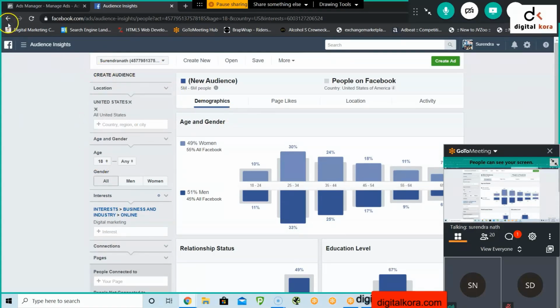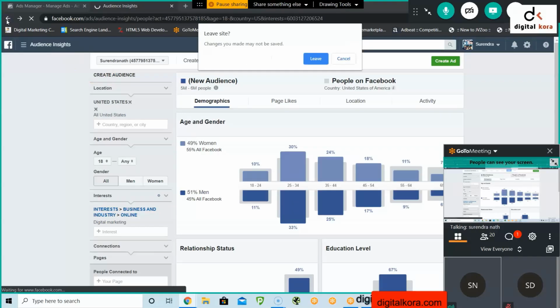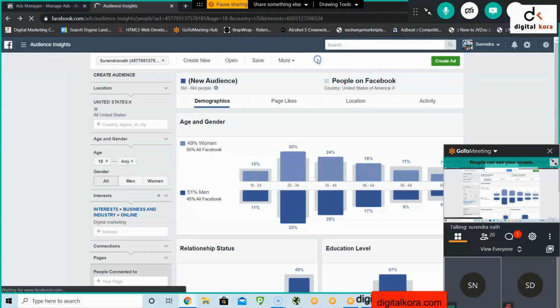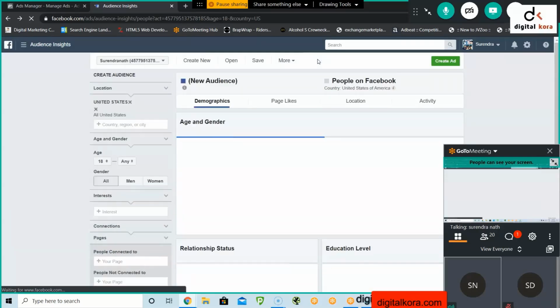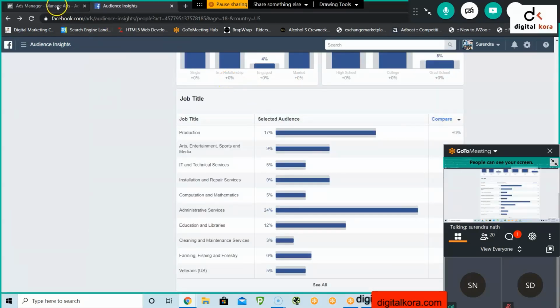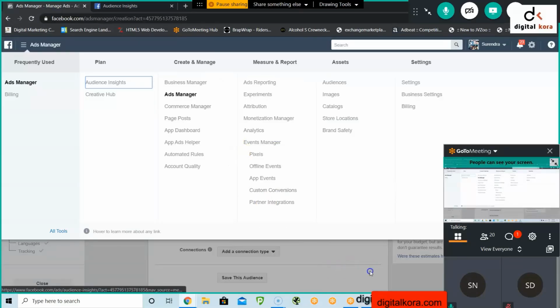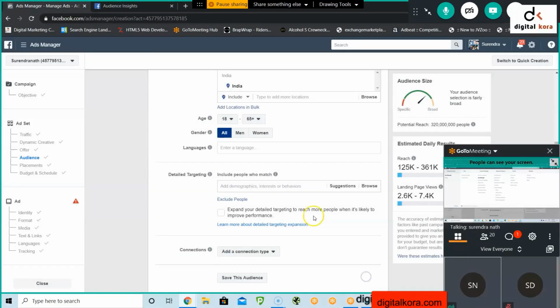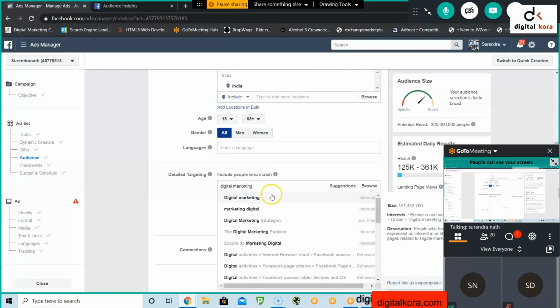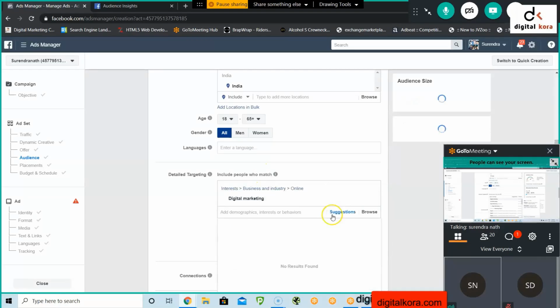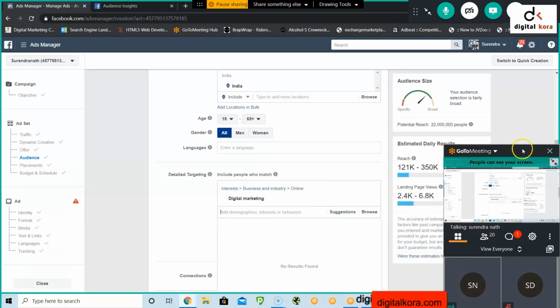There is no tool like Keyword Planner in Facebook actually. In Google, we discussed Keyword Planner, but in Facebook there is no tool like that. You can just see the insights of the audience. Here itself, you can enter one keyword, and it will show the estimated size of the audience who has shown interest, like this.